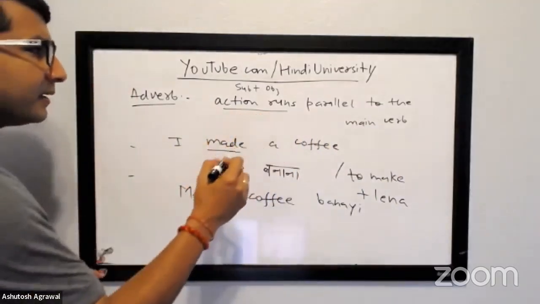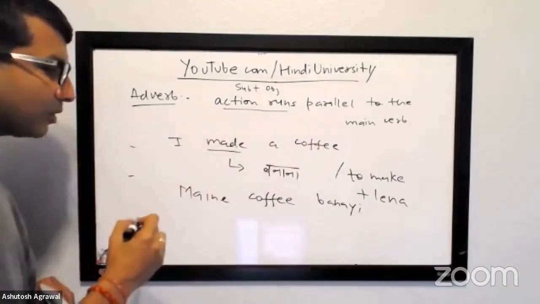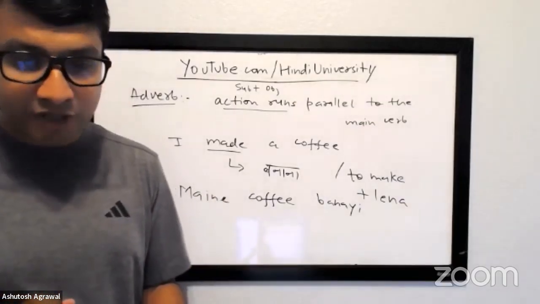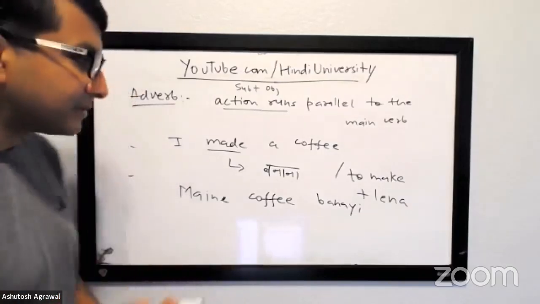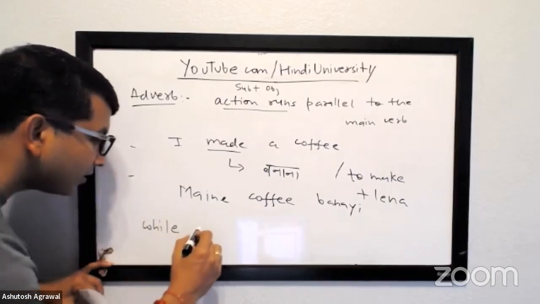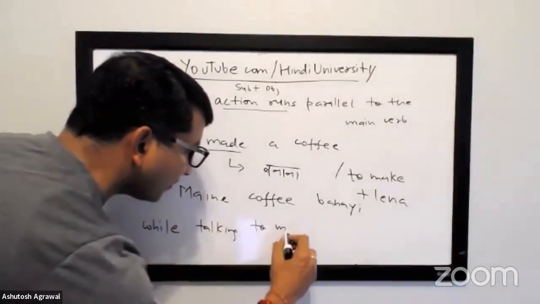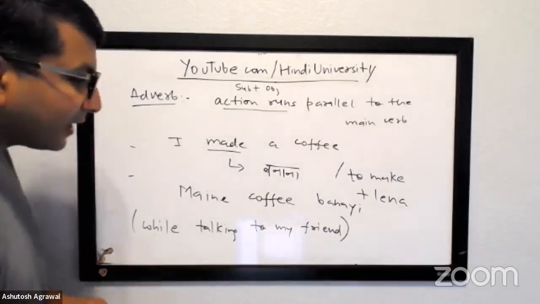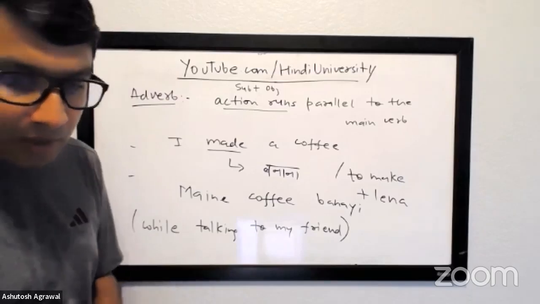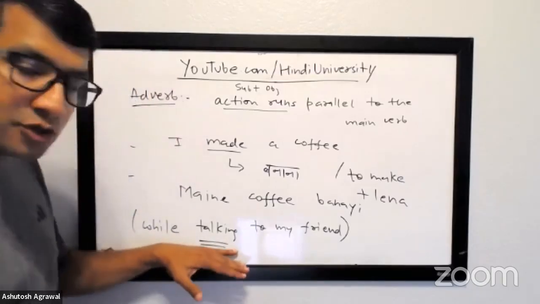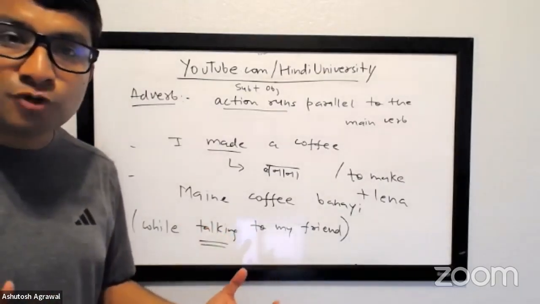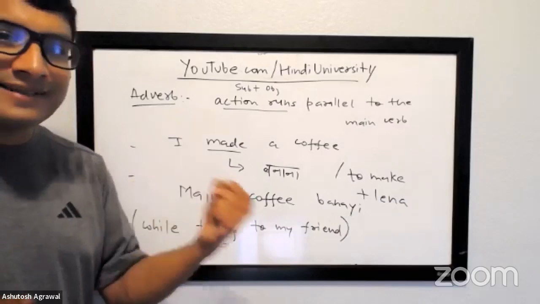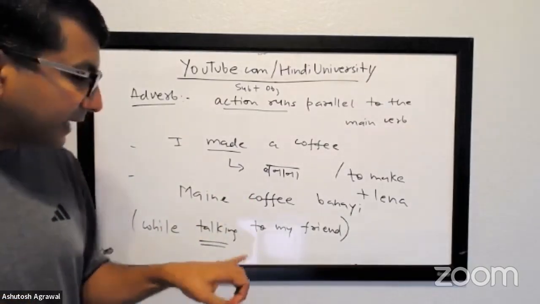Okay, now imagine this is your main verb. Now you are doing an action in parallel to this main verb. Let's say you're describing under which conditions you did this main action, right? So you want to describe particular circumstances. So let's say you want to say while talking to my friend, I made coffee. You can naturally see that while talking is being used. Part of you may think it is a verb, but you are not using it as a verb, you are trying to describe the circumstances. So you want to use that verb as an adverb, the way we converted in the previous class.